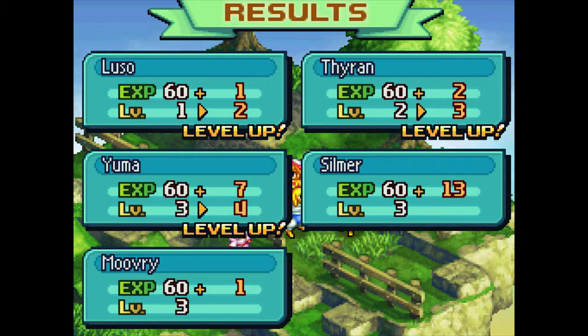And you get 5 per kill, which means that Slimer killed 2 and did 3 actions total. Yuma killed 1 and took 2 actions total. Thyron took 2 actions total. Luso and Movery took 1. So it's still beneficial to do actions, but far, far, far less so than in the other games.